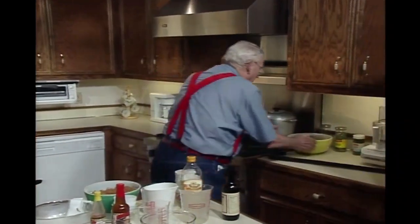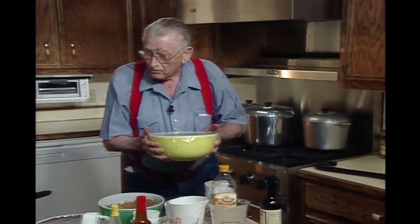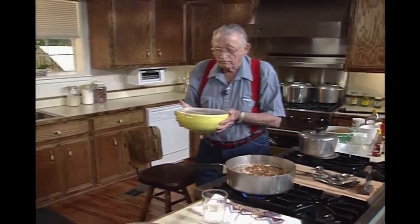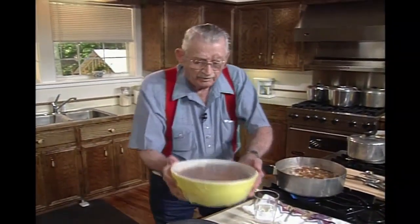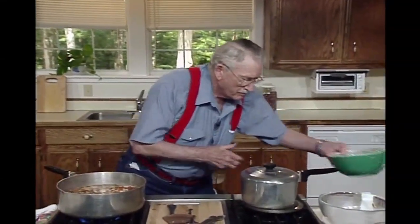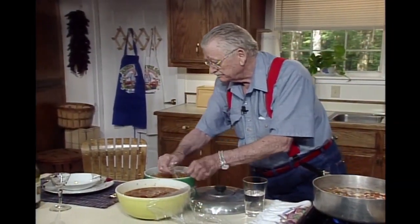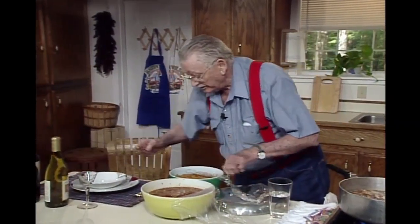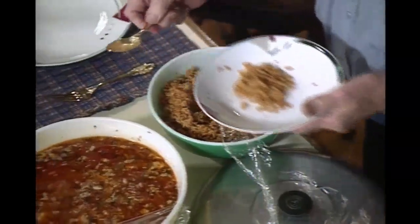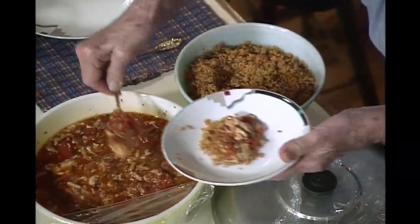And get my chicken a la Creole I fixed up when nobody was looking. It still tastes the same, though, I guarantee. And go over here and put this on my plate. But first, I'm going to put a little of that chili rice in there. It's hot, yeah. Come here, chili rice. Gotcha. And I'm going to use this spoon to get some chili rice on that, just a little. All I want is a little. And with the same spoon, I'll get some of this chicken a la Creole and just put it on the rice. I didn't cook it in white rice. I had chili rice, and it's good enough.